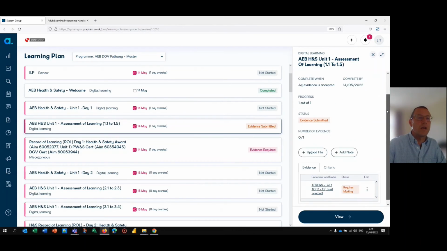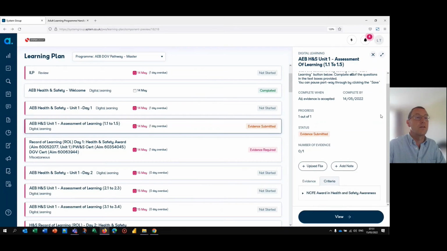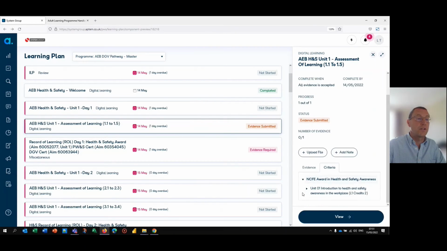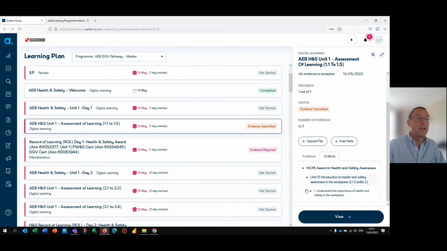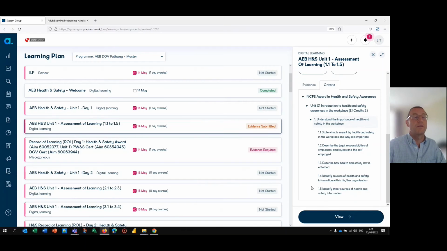Here's a top tip. If I scroll down here, you can see there's evidence, which is what you've just submitted. And there's a criteria tab that's hiding. If I click on that, scroll down, and click on these little arrows to the left, we can open up the learning criteria that this activity is designed to assess.